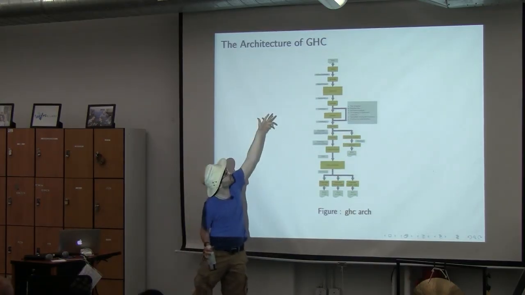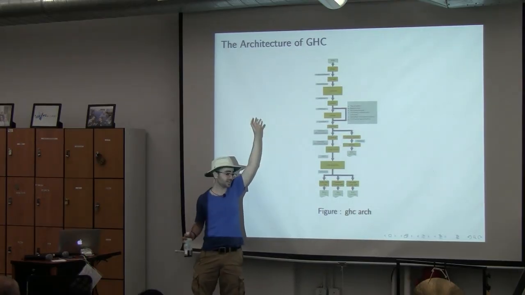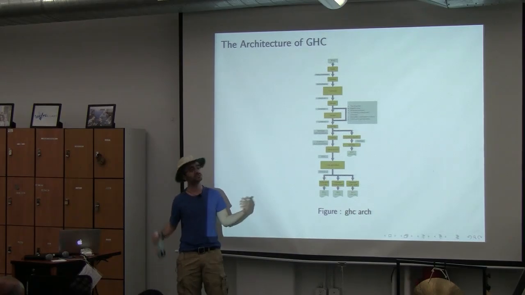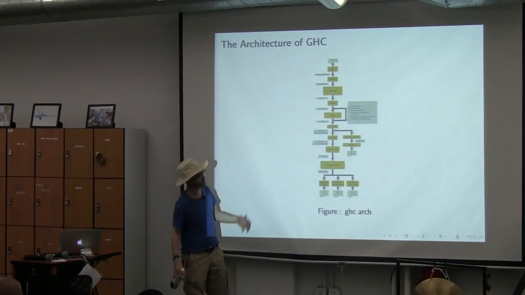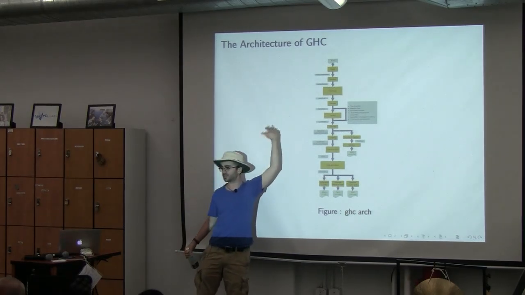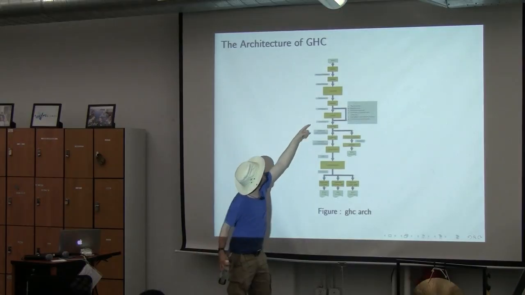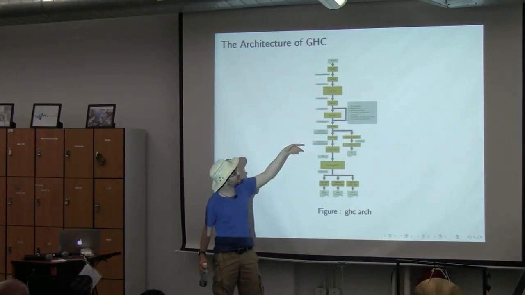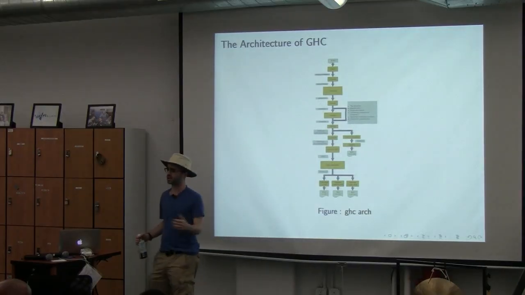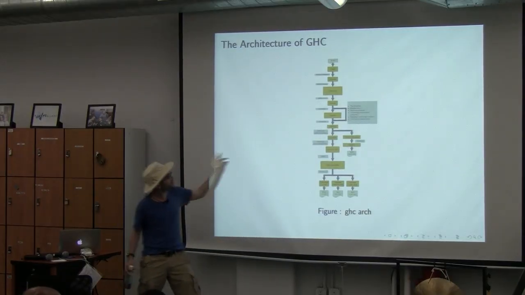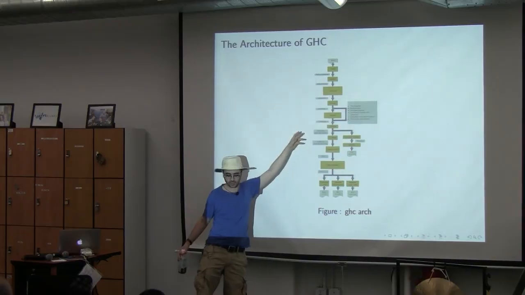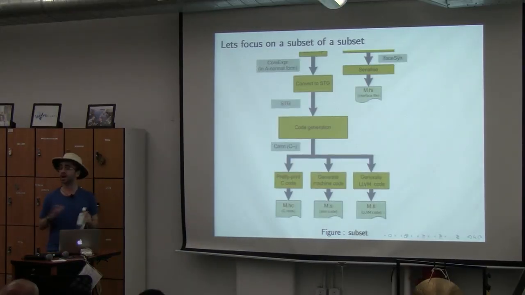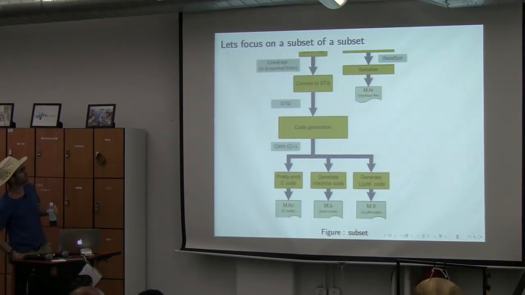At the start, we begin with parsing, and then once you figure out you shouldn't have tabs enabled on your editor, you figure out how to get things past the type checker. Then a lot of things are reduced into a language called Core. If you squint really hard, you'll see this says desugar. Then there's a lot of simplification, optimization and inlining going on, and a lot of other things, then it goes to Core, then to STG. Now, let me actually move forward. Here's where I'm focusing. I'm only even touching a subset of this.